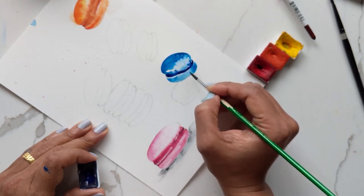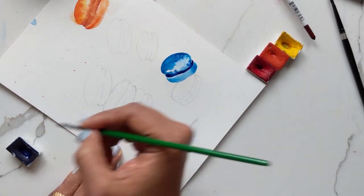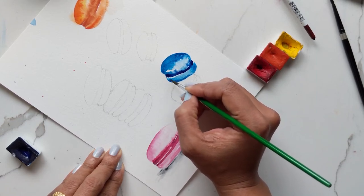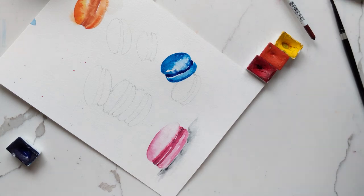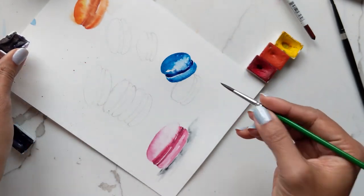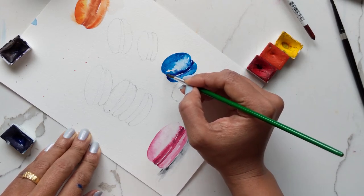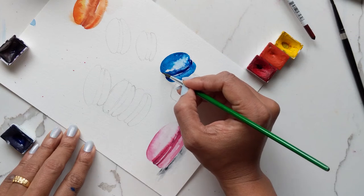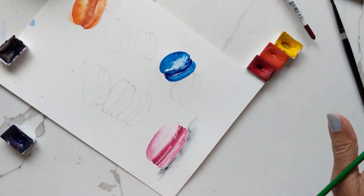Now that it's semi-dried, if you want the edge to be more saturated or shadowy, just dip your brush in the paint and go at the bottom. This way when it dries you won't have just one standard kind of blue-looking application of color. I'm going to go back and get some purple, then add one line of it right at the edge, same thing at the top. This just adds a little bit of detail to a loose rendition of this favorite dessert.